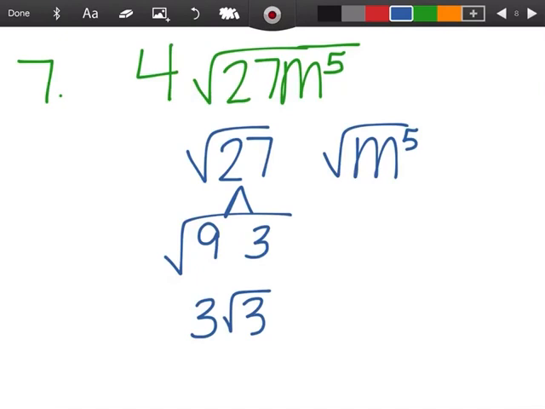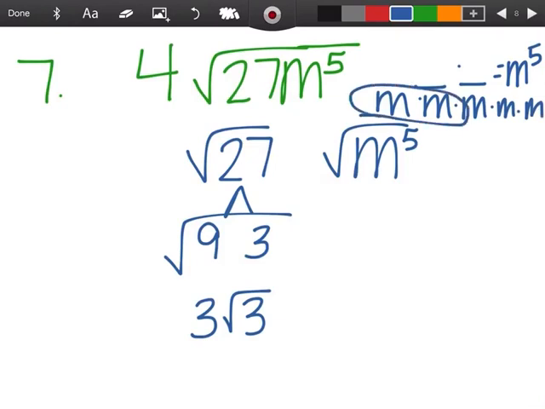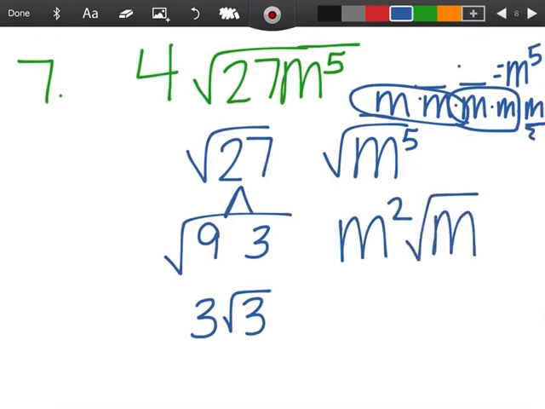All right, the square root of m to the 5th. So what times itself gives you m to the 5th? So I would again think about this as groups of 2. How many groups of 2 are there if I have a total of 5 m's? So I have 1, 2, 3, 4, 5. Well, I have one group of m's that I can take out, and I have a second group of m's that I can take out, which means in total I can take out m squared. What's left underneath the square root is a leftover m. So if I took m squared root m times m squared root m, I would get m to the 5th.